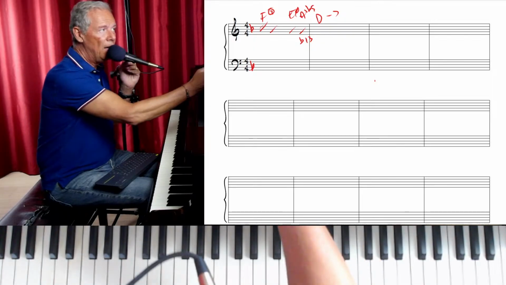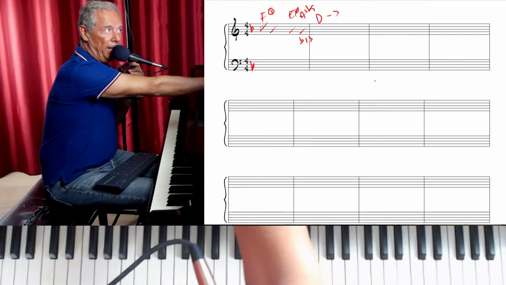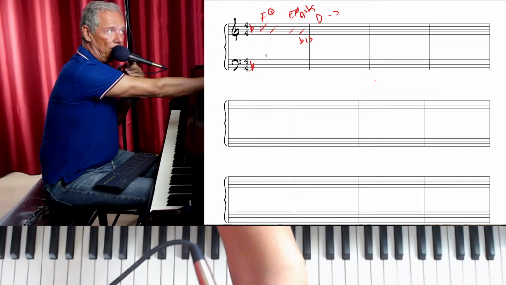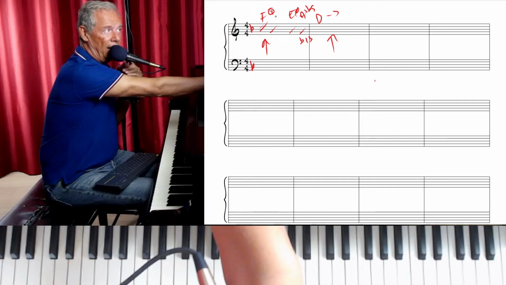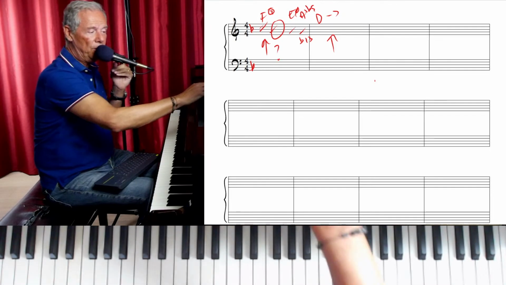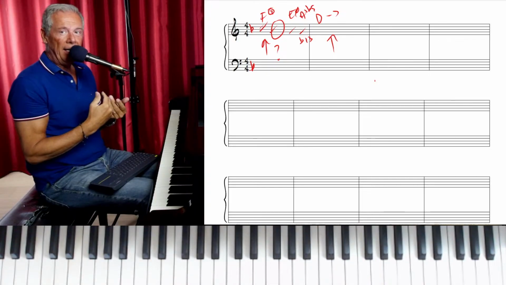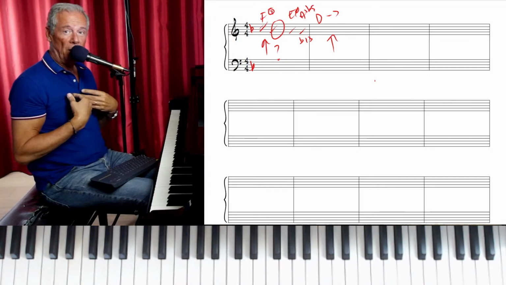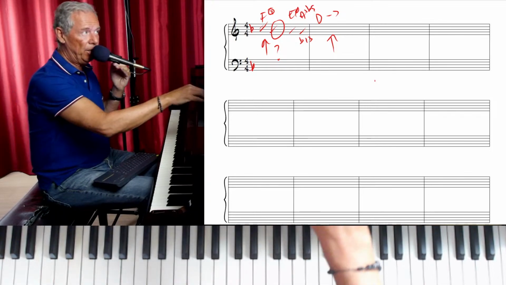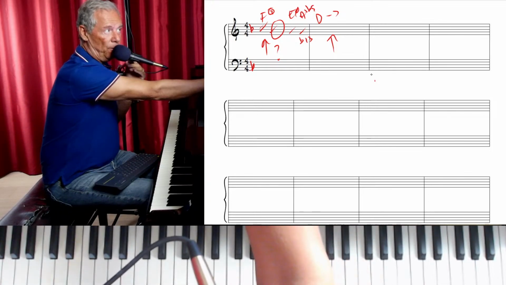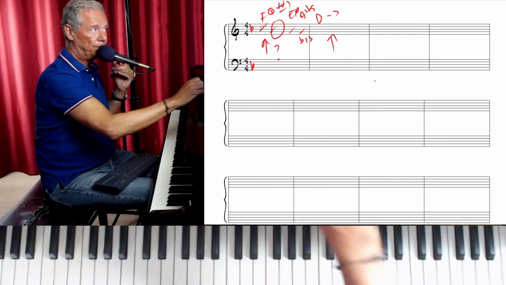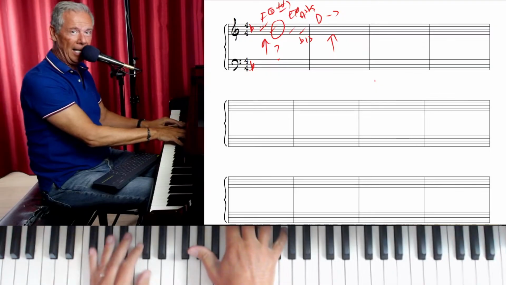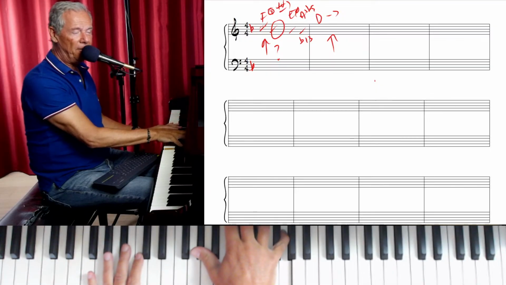Okay? So consider that the next time you're moving from the relative major, this being the relative major, to the relative minor. This note is a question mark. What do you do there? Typically, what a bass player would do, and what I do from a reharmonization perspective, is I go to 4. And typically 4, 7. So that would be B flat. Some kind of B flat chord.